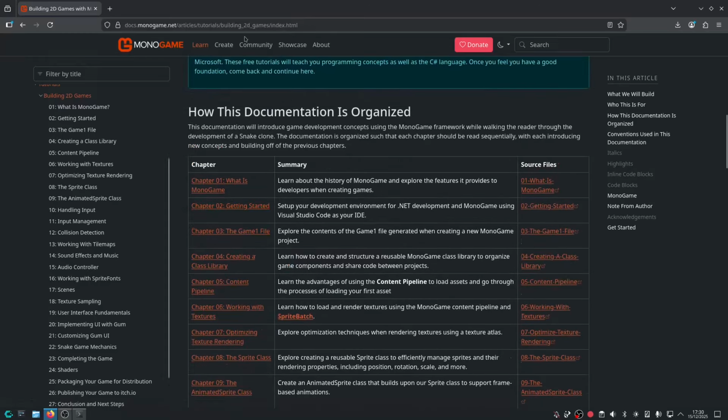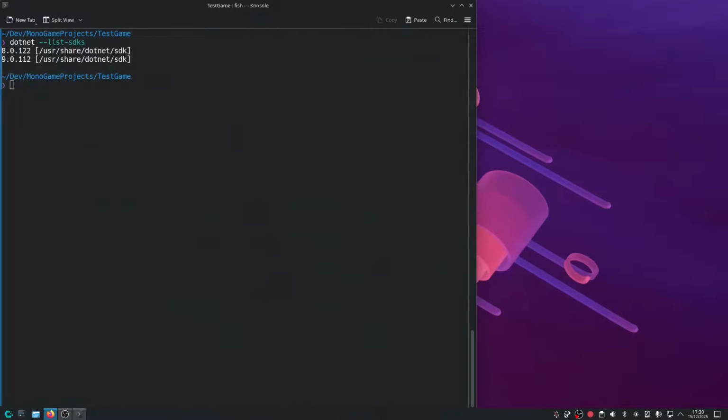So I'm going to put this on the second screen just so I've got room over here. Basically I've already installed the stuff that I need. I've got .NET 8 and 9. MonoGame's minimum supported version is .NET 8, but I've always found it best to have both of them installed.